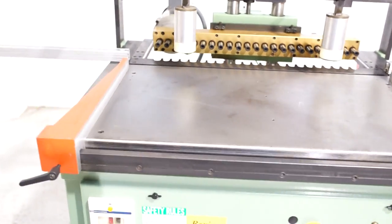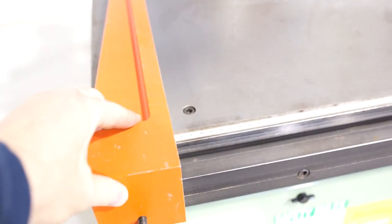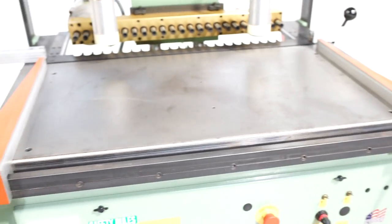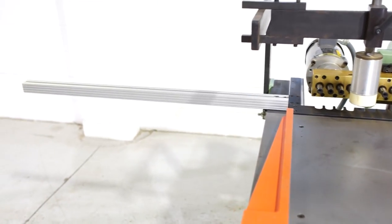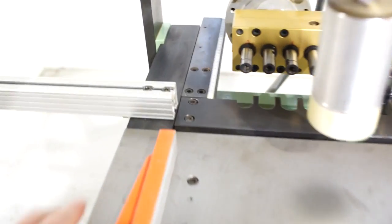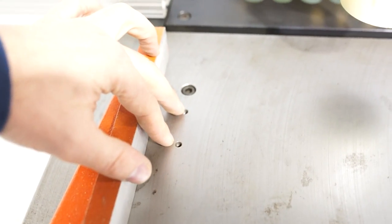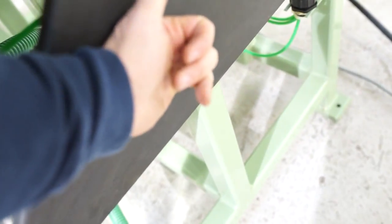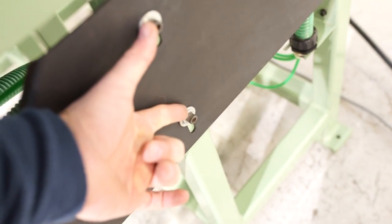First of all, there's an immense amount of fences. You do have two fences that are easily adjustable — you simply slide these back and forth, one left and one right. You also have dual back fences as well. Those back fences, if you look at the spacing, can also be moved to the front of the machine and run across here if need be. You also have a 45-degree plate on the side here — that plate fits right into the center, so you can 45 as well.